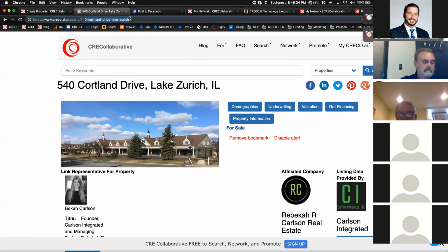Remember, LoopNet and CoStar have been around for a long time. They built it a certain way. They're not flexible enough to take advantage of today's standards. They have to pay for that. We're at a point where we're building for today to be seen. And as our traffic grows, we will grow in those areas. Additionally, through certain partners, you can actually take advantage of Google AdWords campaigns directly and things like that.